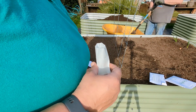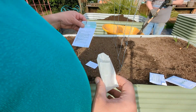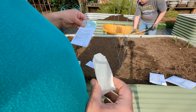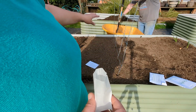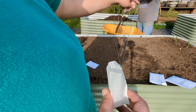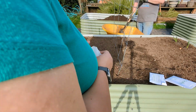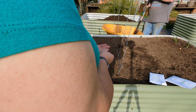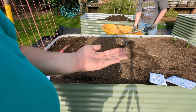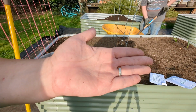And I'm going to do this one, which is the feverfew, on this side of the bin, and then the other one, which is the brown-eyed Susan, over on the far end of the bin, and then that's how I'll know what to label. And oh my gosh, I don't know if you can see those. They are tiny.